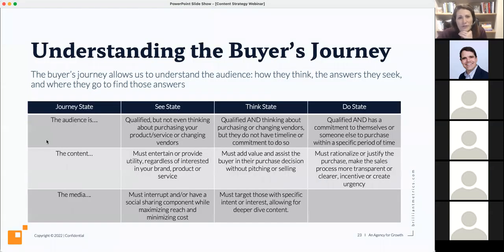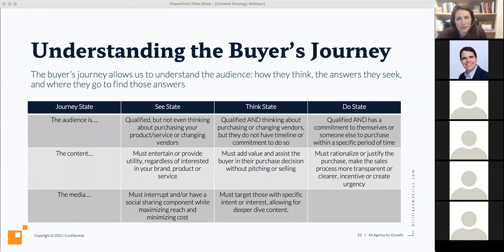So understanding the buyer's journey, because consumers are more informed and more empowered than ever, it's important to not only understand the personas, but to also understand the journey so that we can create content that helps them along the path and positions you as an authority in your space. And to do that, you have to document the buyer's journey. Not just how they think, but the answers that they're asking, the path they're taking to find that solution. By understanding the buyer's journey, you can begin to create content at each of those stages.